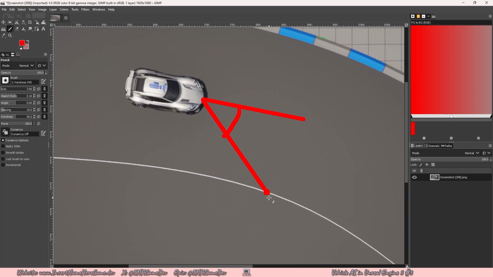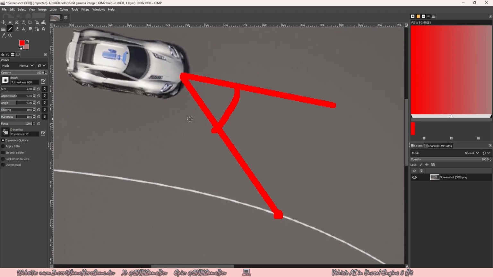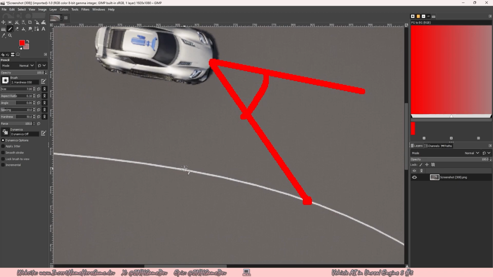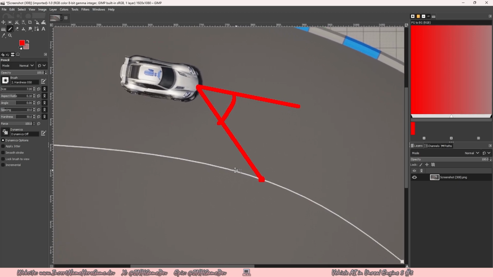The reason we took a point a bit further ahead of the car is because in real life you look ahead of your windshield to determine how you should turn, and this was similar to that. If we put it too close, the AI would just turn rapidly for no reason. So we had to add a bit of distance to smooth that out.